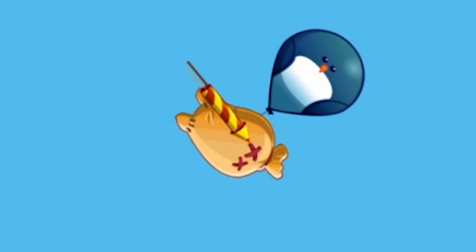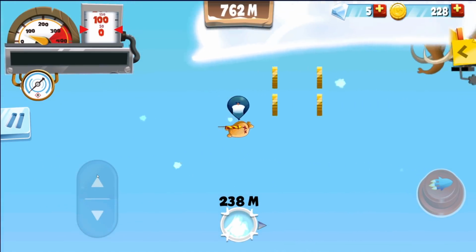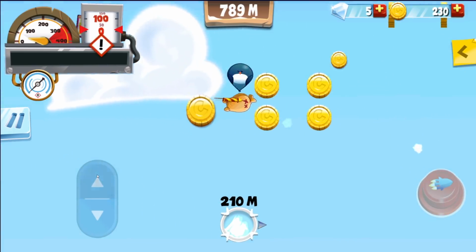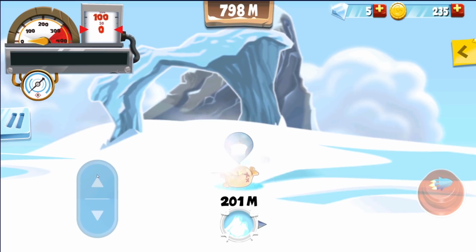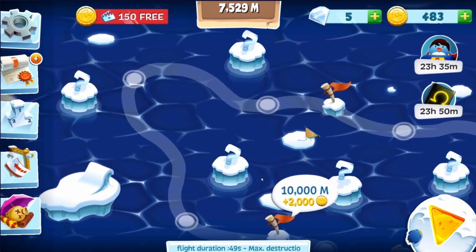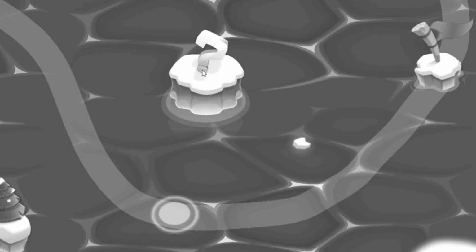I don't care how far I go now. But we're picking up forward speed again just a little bit. Oh, there's another one. But we're going to be at almost 800 meters. Just about. Okay, never mind. 798. And look at that just ahead. If we hit 10,000 total meters, we get $2,000. How many bonuses do we have and where are they?